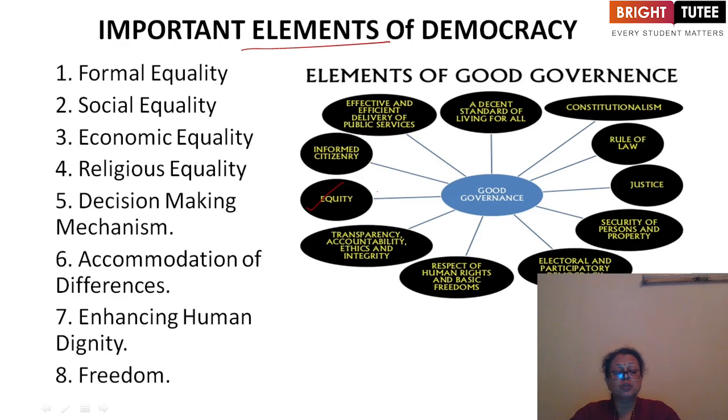According to the textbook also it has been written over here. There is no denying the fact that there are some significant elements that continue to make democracy popular in the contemporary world, in today's world. It is a very important and popular form of government throughout the world. So first of all, what is the reason behind it? Why is it so popular? Reason for its popularity? So first of all, it is about equity, which means equal status.